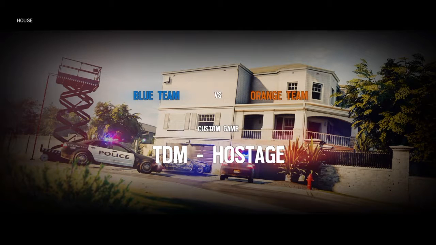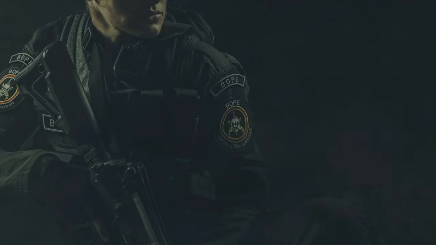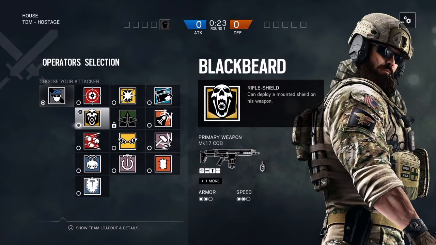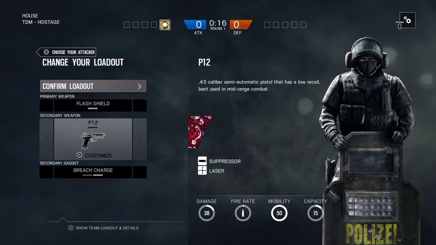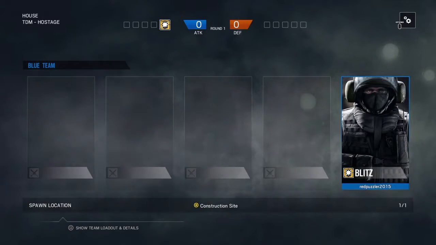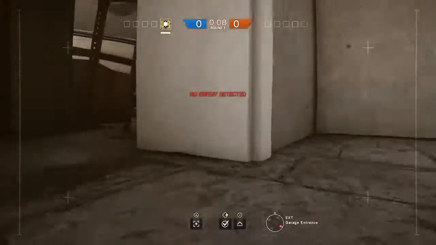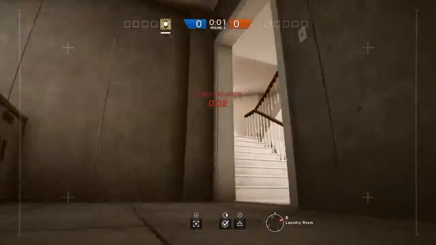So guys, I've started this up as a hostage situation. To me, the house map is my favourite map, because it's a classic situation. You've got a hostage and you've got a house. It's not classic, but it's the most original thing. So you just started off, you've got Blitz, so you go in and bring a breach charge and all that. You've just spawned in at the construction site, and then you've got the preparation phase, which is basically you go around on your camera and mark everything. I've made the timer not an actual timer, so you get way more time to search around, but it's not what I'm focusing on.